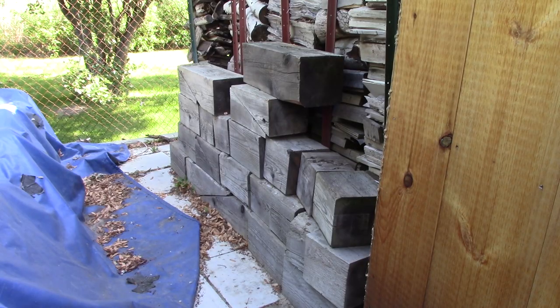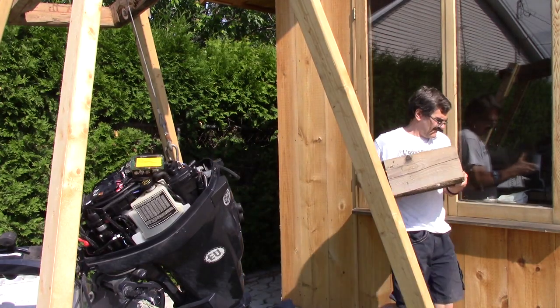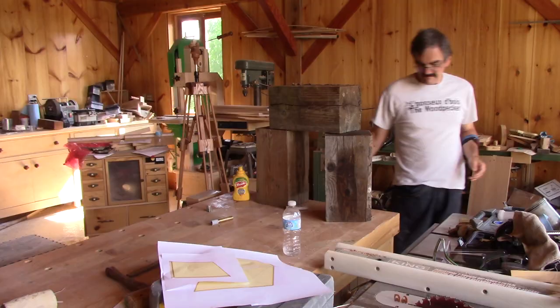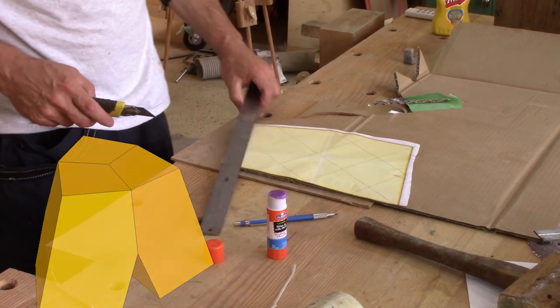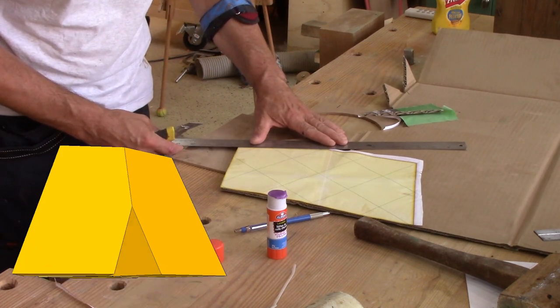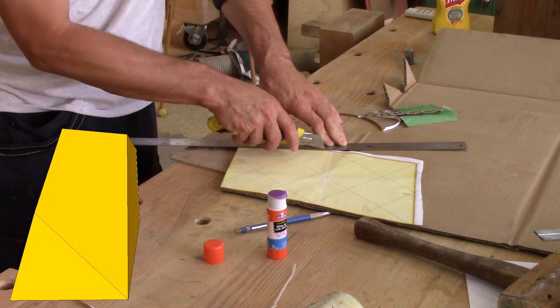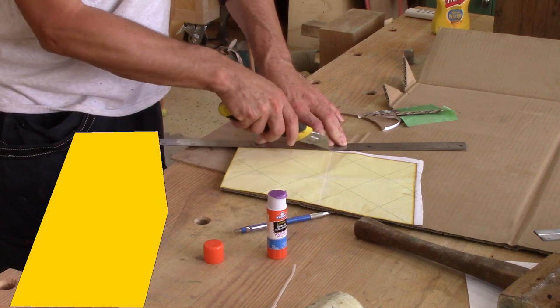So I'm going to make something better. And to do that, I have the perfect wood — leftovers from the shop's beams. First thing to do is to bring some inside the shop. Now I can cut a pattern to help me trace the shape I need to cut. As you can see right here, it's three identical pieces that I have to cut, and this pattern is the shape for all the sides of the legs.